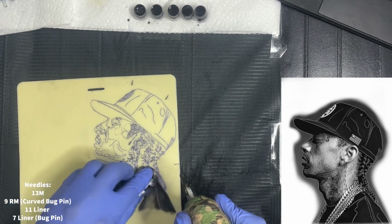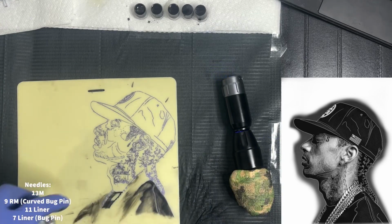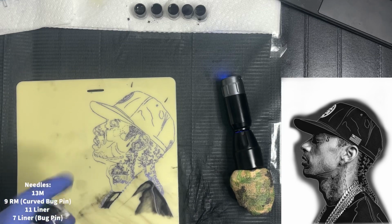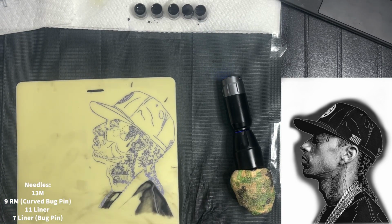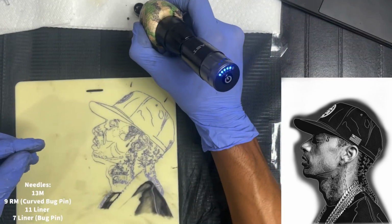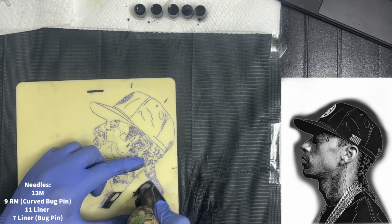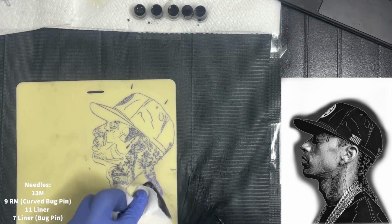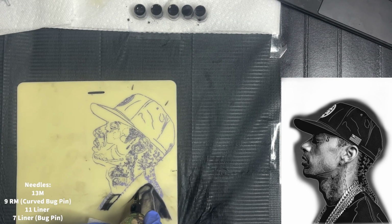So I would recommend, like I said, I really don't use the mags itself, but I would recommend the 13 mag for smoother transition. But as for hatching or harsh transitions, if you want something to actually look gritty, I will definitely recommend that 9 round mag, the curved mag. I love it. And you'll see the difference here. I'm saying, though, it just hits a bit harder. We can get more solid.